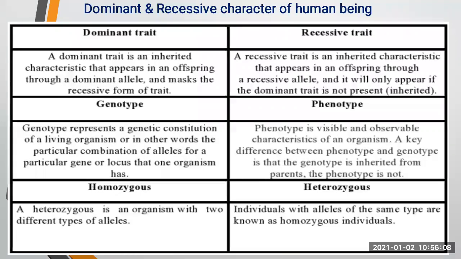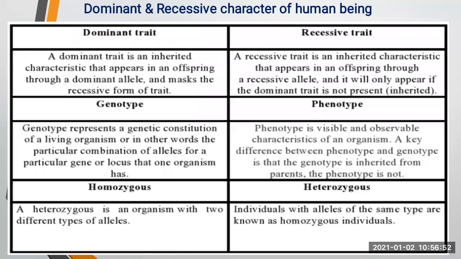Okay, so before we proceed, first you should know these terms. While I'll explain Mendel's monohybrid cross, there are certain terms which I'll be using. So you should know these terms. The first is the dominant character and the recessive character. Mendel named dominant characters the characters which are expressed in the next generation, while the characters which did not appear in the next generation at all were called recessive characters.